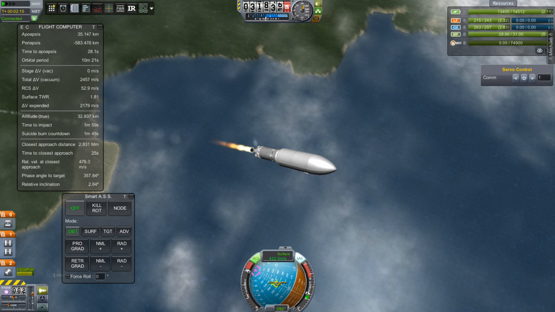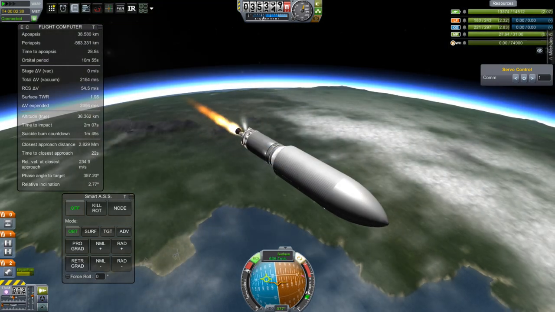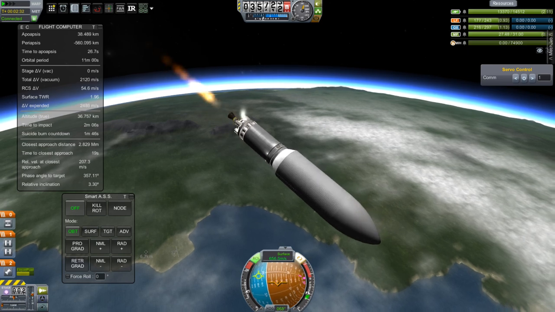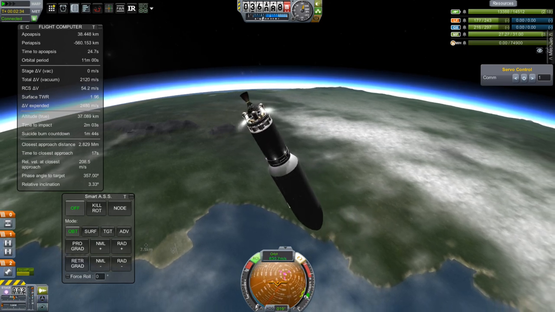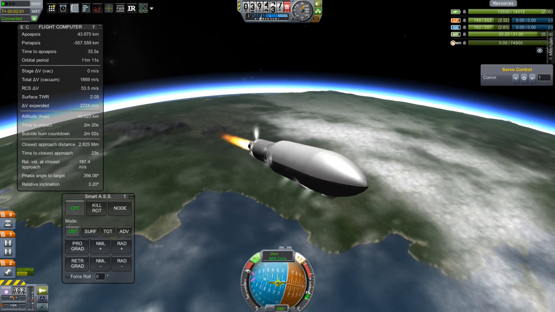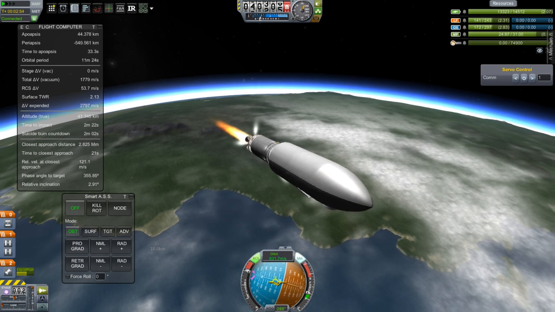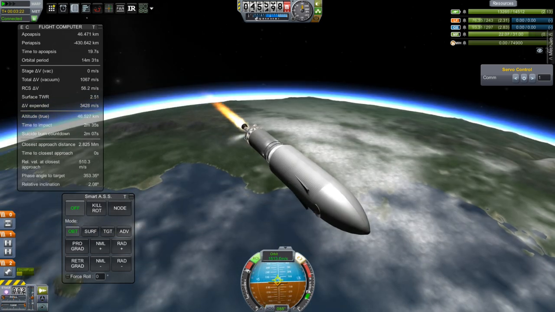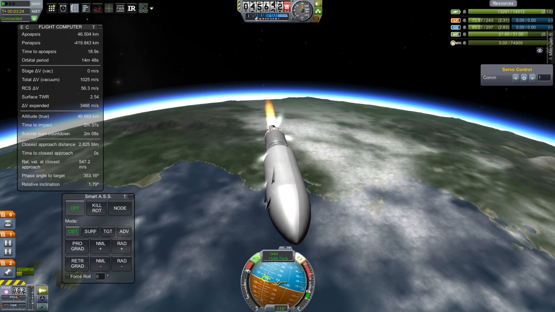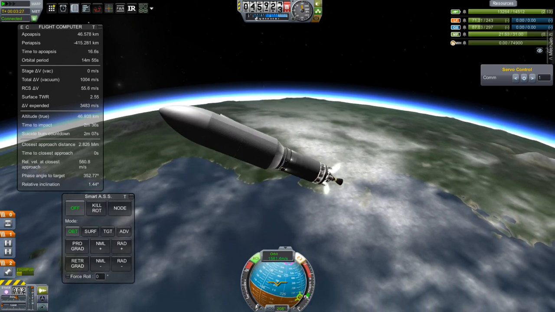It is rising. We're getting that apo up into the 40 kilometer range here soon, where it will be possible for us to remove that fairing. However, it is still taking a very long time, and I'm sure we're bleeding off all kinds of delta V into that atmosphere. But now that we get up here high enough, I think it's time to see if we can get that fairing to separate.